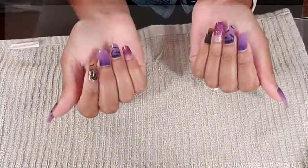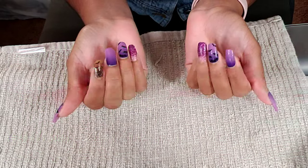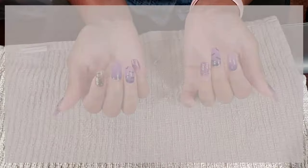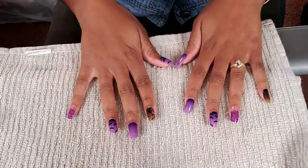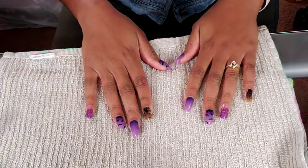It's a Halloween nail tutorial, a quick tutorial for our 7 days of Halloween. I decided to do these gorgeous Halloween witchy nails, and I will be showing you guys how I achieved this cute and simple, budget-friendly look.